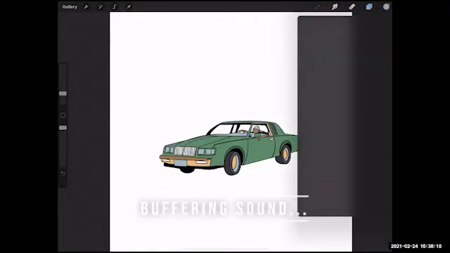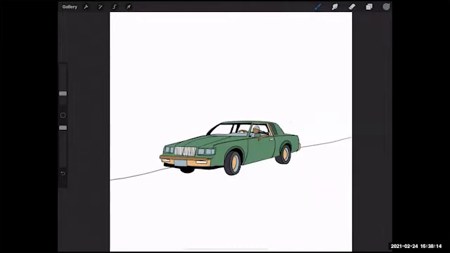Rename it, and we're just going to say car.